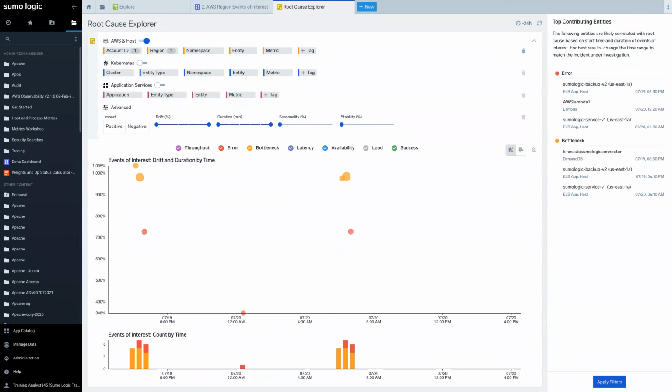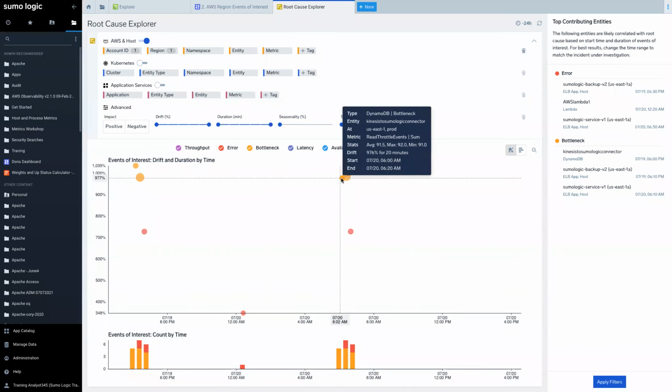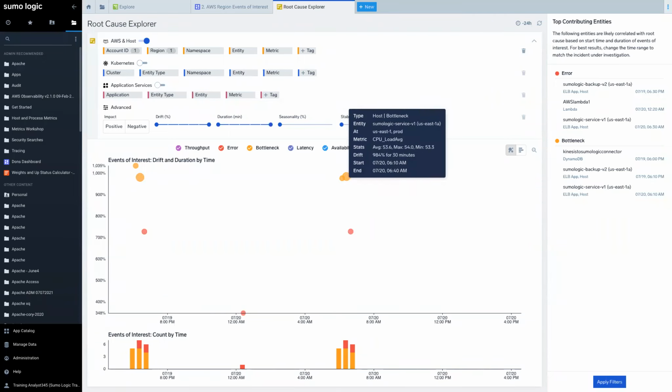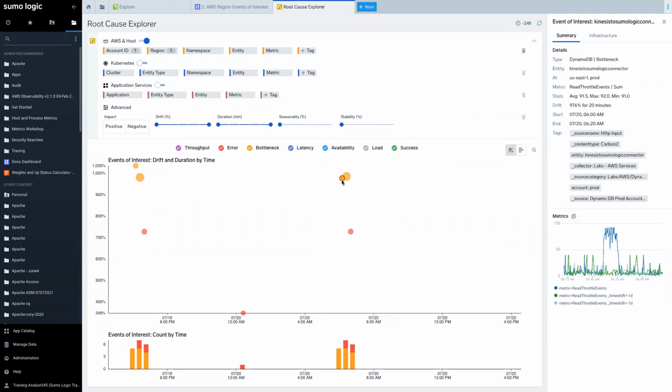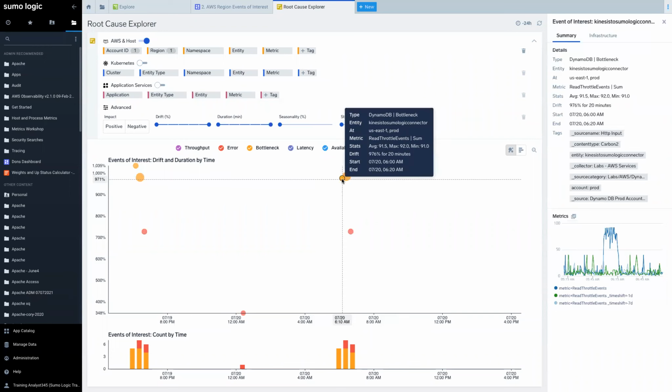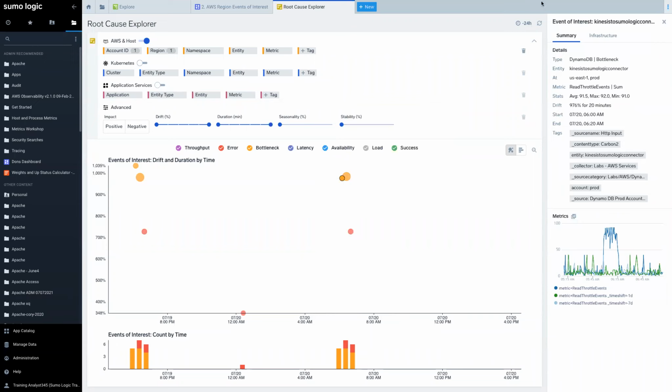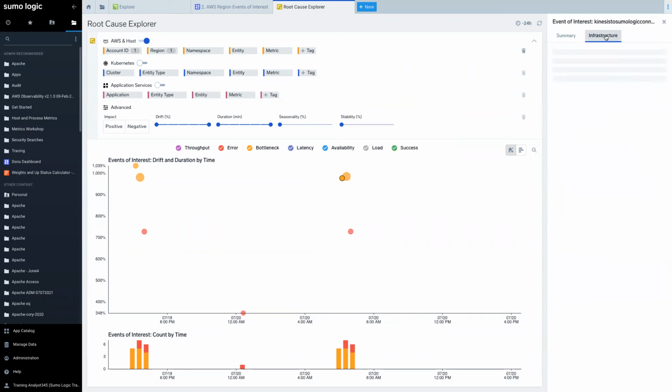And what I want to do now is start to drill in a little bit deeper. I want to start to see what caused these events. I see the events occurred, but I need to eventually use my logs to try and figure out, like I said, what caused them. So I'm going to go ahead and click on my DynamoDB bottleneck. So go ahead and click on this first event here, this DynamoDB bottleneck. And then click on infrastructure. I'm crossing my fingers this works.